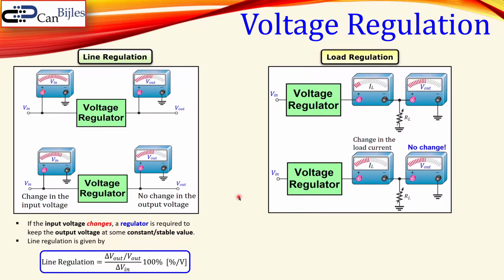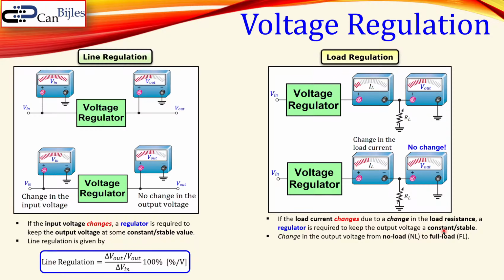And when you talk about the load regulation, you actually consider the load voltage and the load current, and of course your load resistor will define that. So if you have an input voltage which is at some value, the regulator here is to make sure that the load current, if that is changing, does not affect the load voltage. If the load current is changing because of a change in your load resistor, going up or going down, so you require more current, the load voltage must again stay constant or stable. So we need to keep it stable.